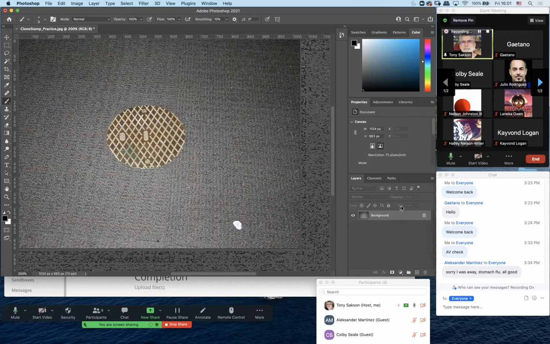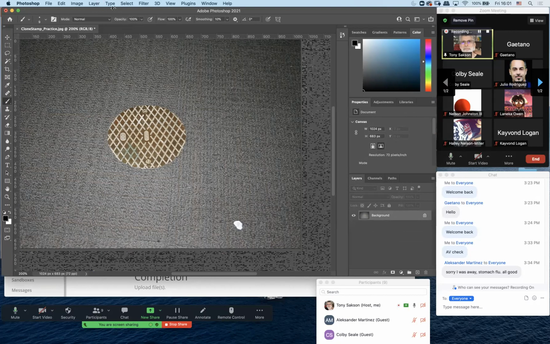All right, so let me get rid of all that. And let's talk about the basic tool we're going to use, which is the stamp tool, the clone stamp. All right, so clone stamp is just like a bureaucrat's rubber stamper.